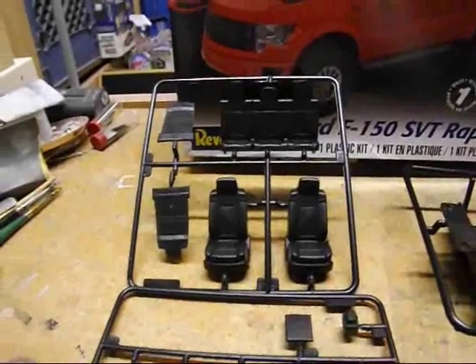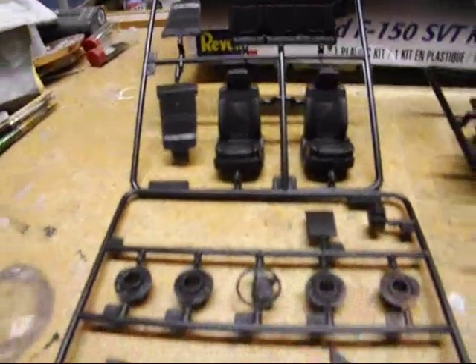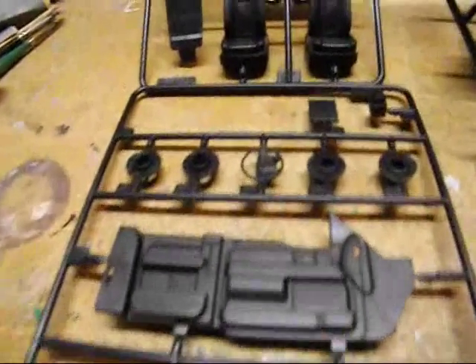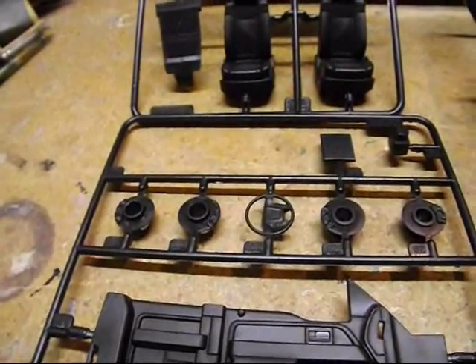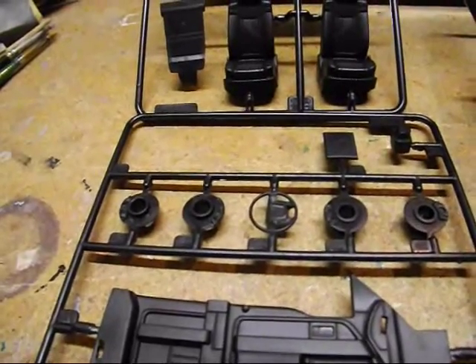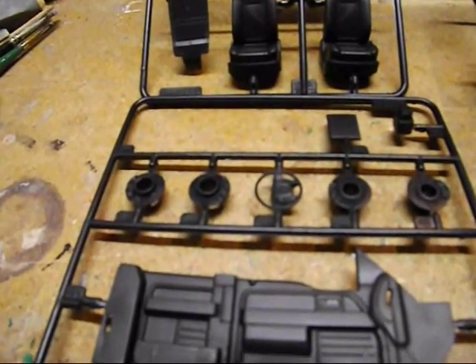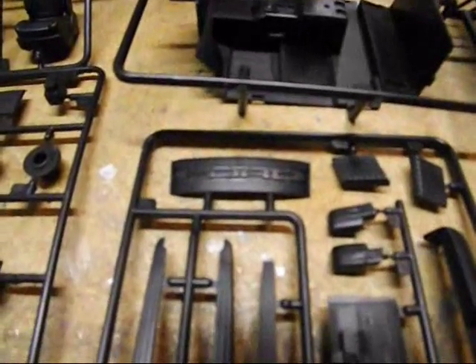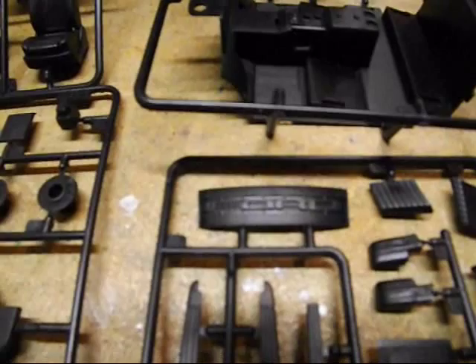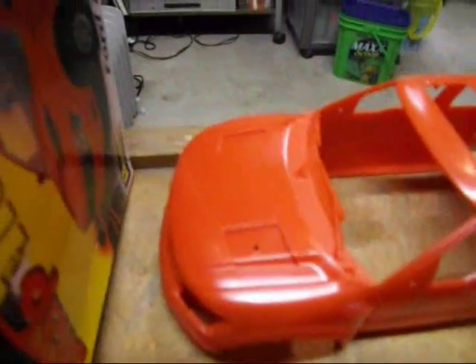The other bag of assorted stuff: we get our seats — a three-seater for the back extended cab part, a couple of buckets for the front, door skins, inside door panels, steering wheel. It's funny they give you brakes and brake rotors, but you can sort of see through the wheels — there are some holes — so maybe you can use it for showing bigger spokes through or whatever. There's an inner tailgate, back bumper, the center part of your grille that goes inside the chrome part, and a couple of louver pieces for the hood that drop into the body. Some running board stuff too.